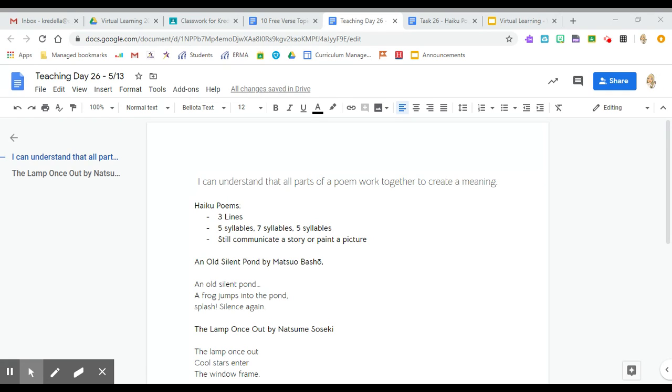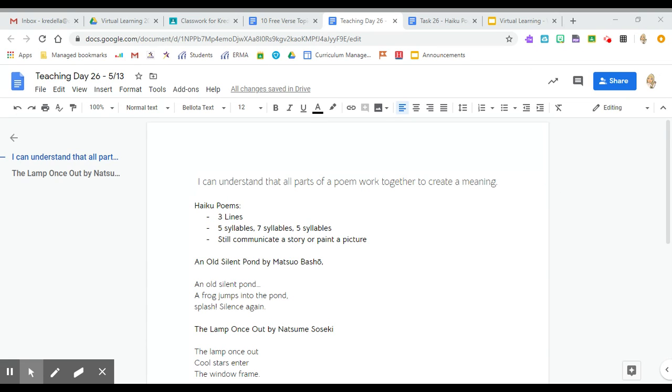This is one of the most famous poems to write. A lot of you have probably heard these before. You know what these are. Maybe some of you have even written them before. These are very popular types of poems. And the reason that this is a challenge is that haikus are short, right?